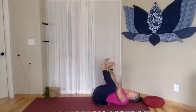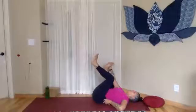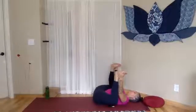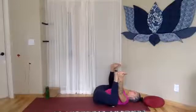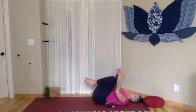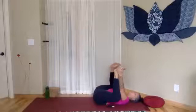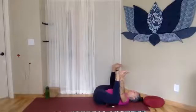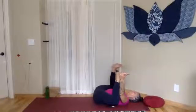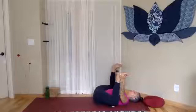Happy baby, holding on to those feet if possible, but if not, grab hold of ankles. You can grab hold of shins or behind the thighs. A nice psoas relaxation, a stretch for those inner thighs, backs of the thighs. Again, knees into chest. If neither of those appeal, we rest in constructive rest pose with knees together and feet wide. Deeply breathing here, inhaling and exhaling. Three more breaths, no matter where you're at.